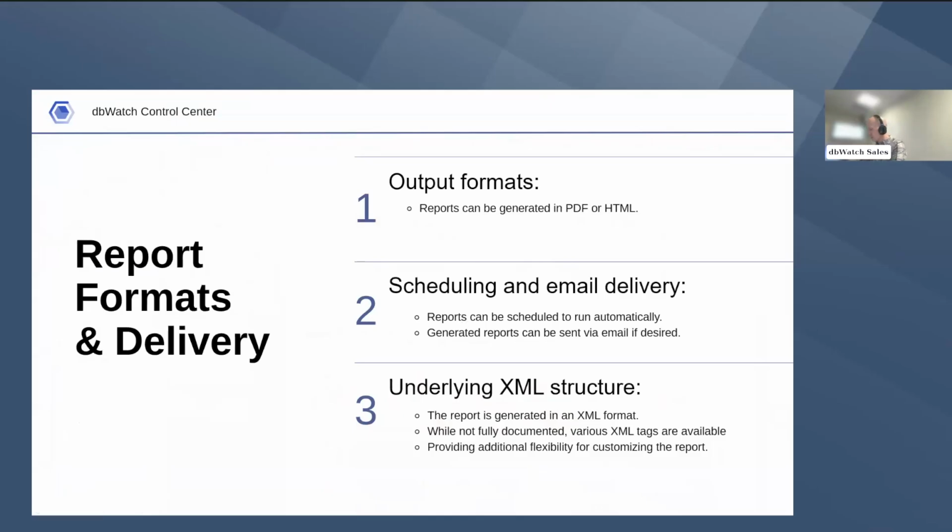Just a few more things I would like to mention is the output format. As you remember, we're generating all the reports in PDF format, but you can also generate them in HTML format. You can schedule the report and even send it by email. If you want to send the report by email, you will have to enable the email extension. And of course, if you want to send it by email, only the PDF format is supported.